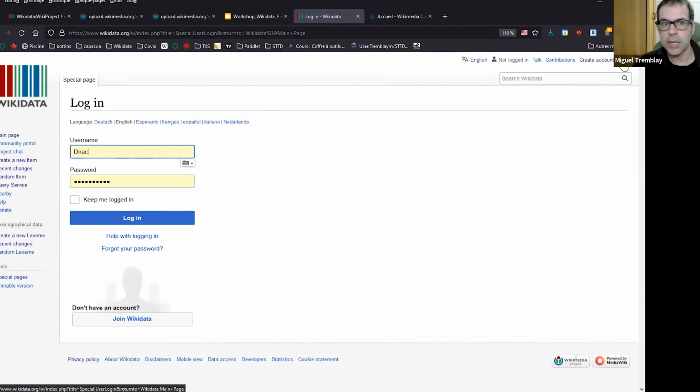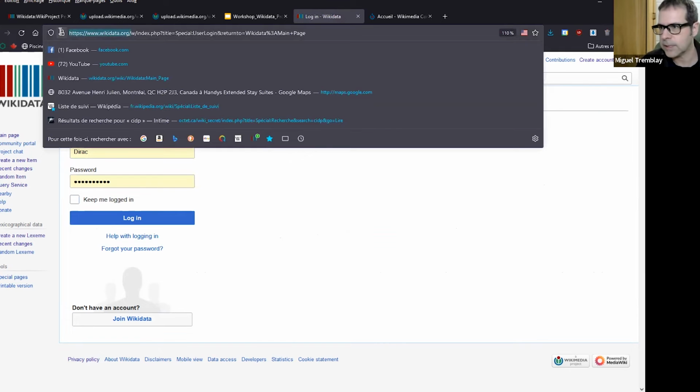So when you do login, well, this is me because I already have a username, but if you don't have an account here, you can do join Wikidata. So in the upper right, do you see my arrow when I move? Yes? Okay. You click on login on Wikidata. So first you go on Wikidata. That should probably be the first step.